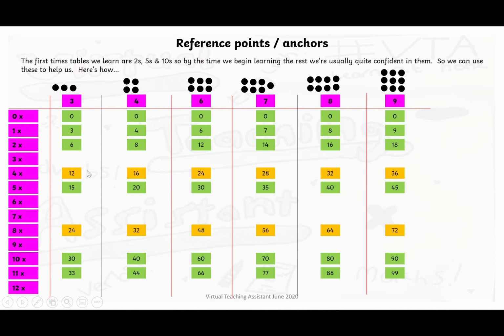Now, the next one I'm going to do is going to be my 6s. Now, with my 6s, how I'm going to do these is I'm going to take my 5s, which I already know. I'm just going to add another multiple onto it. So 15, 16, 17, 18. Okay, that's exactly how I'm going to do it. And again, these ones are amber because you do need to think a little more about them. Okay, but can you see we're using these green ones here, our anchors, or our reference points, the ones that we know very, very easily. Okay, once I've done my 6s, can I half that to do my 3s? Yes, I can. Okay.